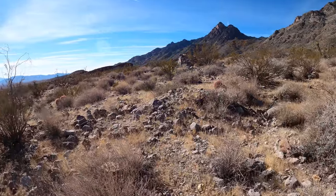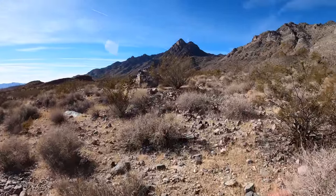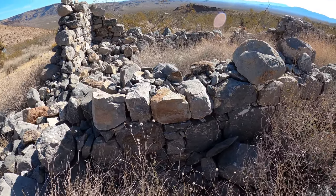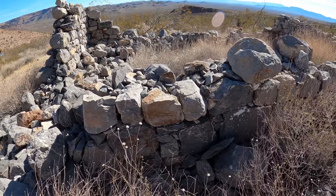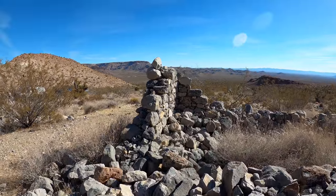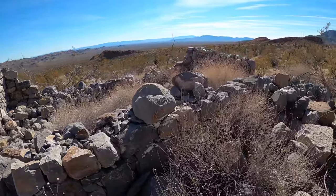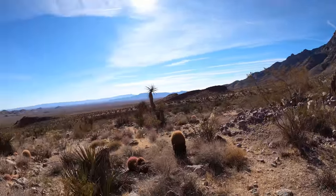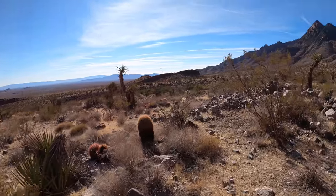Kind of go out here into the bush, there's a bunch of additional old rock structures out here as well. There's a number of these, what I'm assuming were miners' cabins made of rocks, and they're really crude. They essentially just take the rocks. There's no type of mortar or grout that goes in between them. You can see they're stuffing the small rocks in there, at least on these rock structures over here. Now over on the other side, they were definitely using symmetrical bricks and plaster to put everything together. This was probably something at one time. Down there I can see a pile of rocks. They're just everywhere up here. It's pretty crazy.